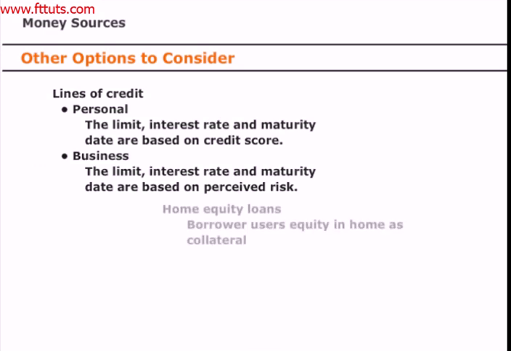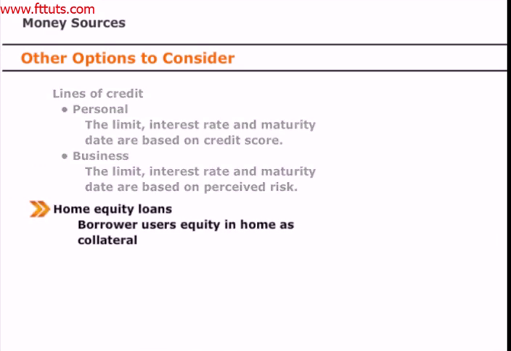A home equity loan is one in which the borrower uses the equity in their home as collateral. A home equity loan creates a lien against the borrower's house. A lien is a legal claim or attachment against a property as security for payment of an obligation, in this case, paying back the money borrowed. Typically, home equity loans are referred to as second mortgages because they are backed by the value of the property just like a traditional mortgage.